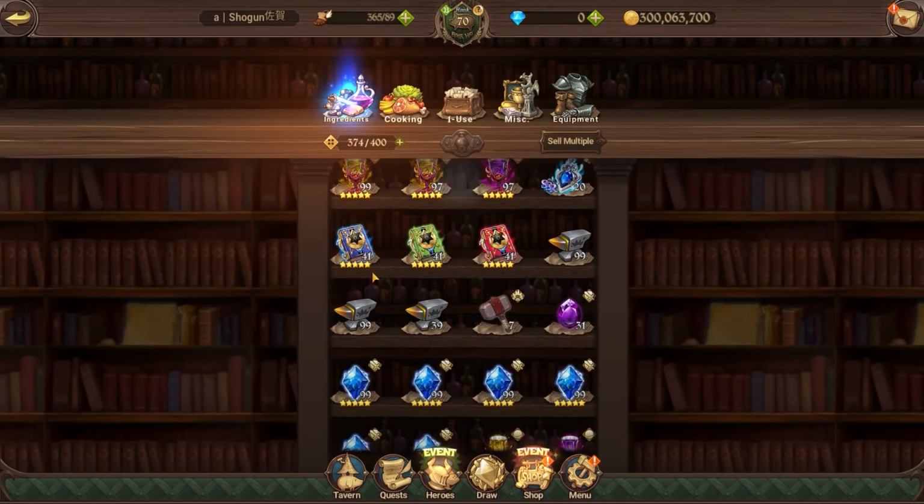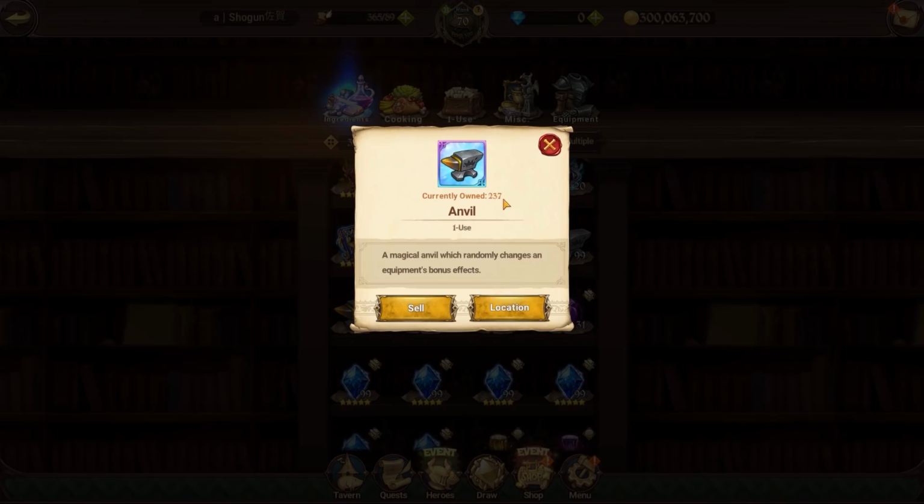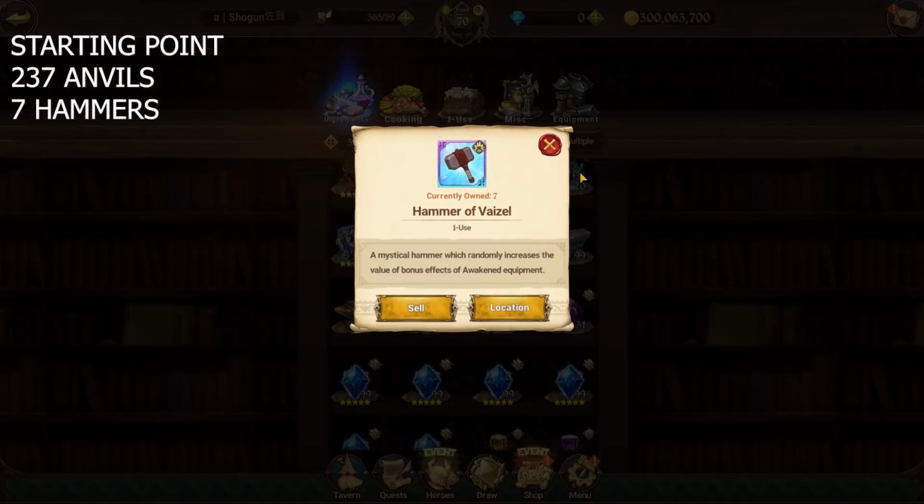Before I start with any summoning, we're just gonna take a note of how many anvils I have. 237. So I'll put that on the screen. I'll put some text there, and we have 7 hammers, right?